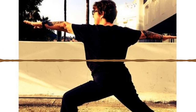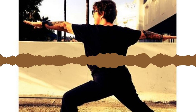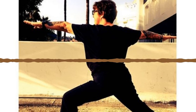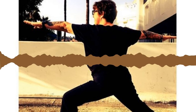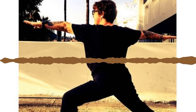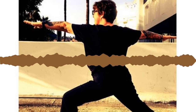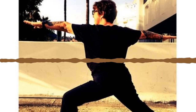Untuck your toes, keep your elbows bent, palms on the mat. Press into the tops of your feet. Inhale cobra pose — peel your shoulders back, there's no weight in your hands, chest is lifted slightly. One more inhale, exhale lower down. Tuck your toes, inhale back to high plank, exhale downward facing dog. In this first downward dog push your tailbone high, pedal out your feet, maybe walk it out a little bit.